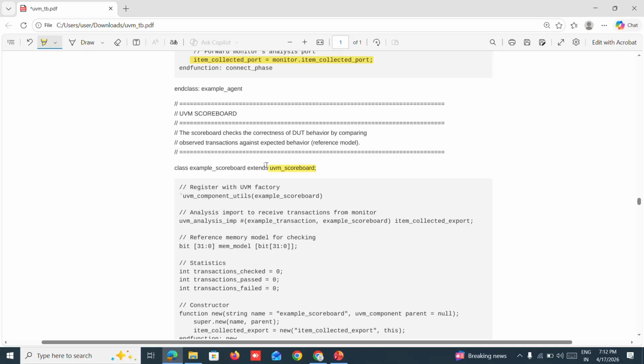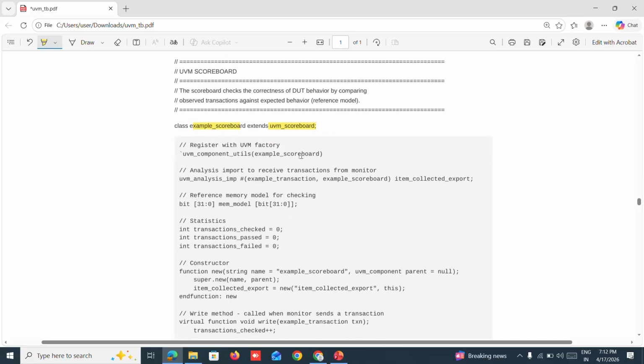Scoreboard is my parent class, and from that I am creating the example scoreboard child class. Then the component utils for example scoreboard. This is the class registration by using the factory, so we are creating the memory during runtime.